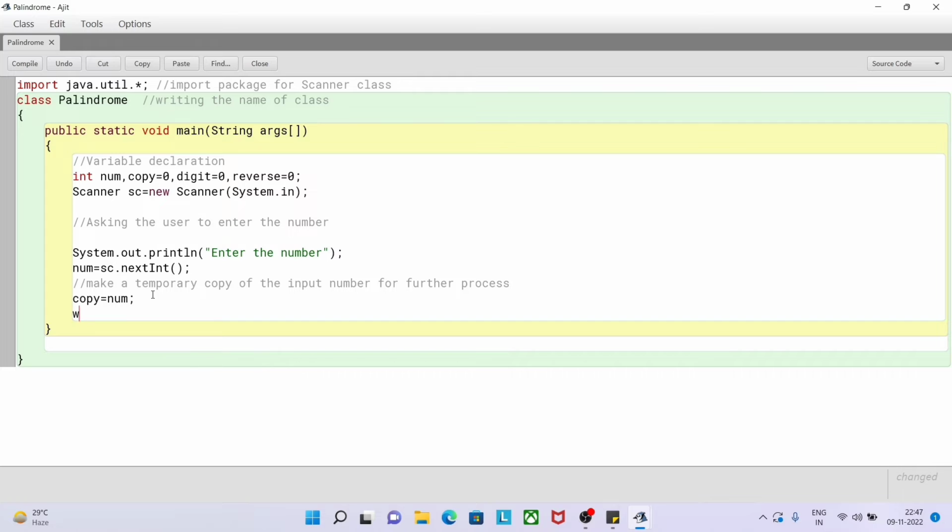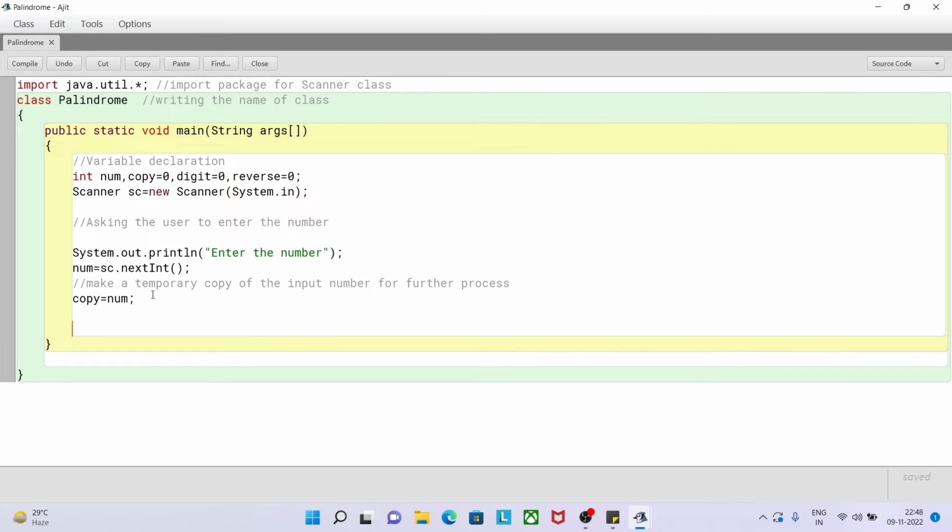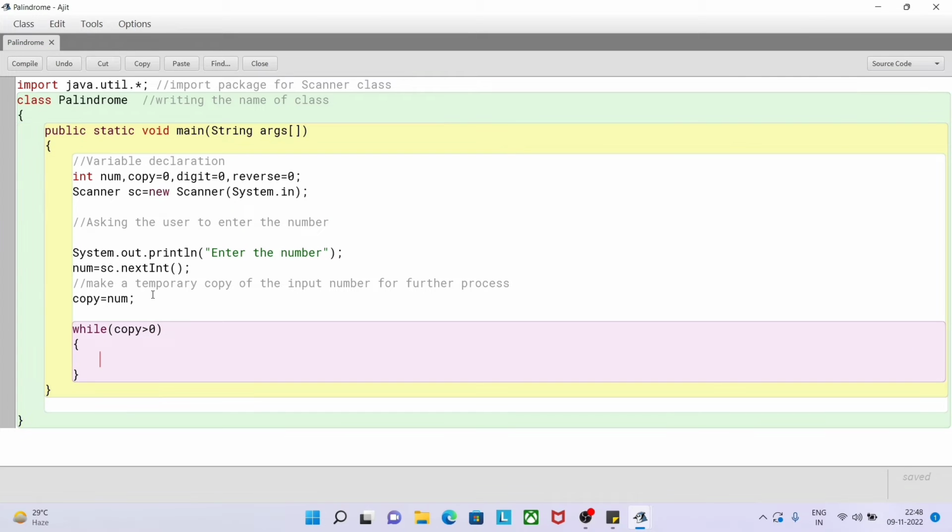Okay, let's start the while loop with the condition: while copy is greater than 0. It will simply enter into the loop. Then d = copy % 10.